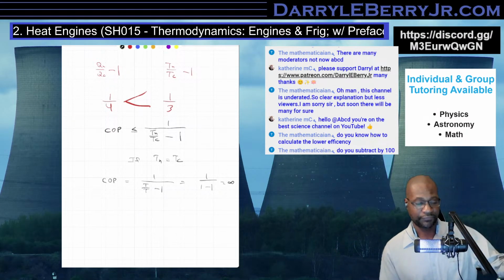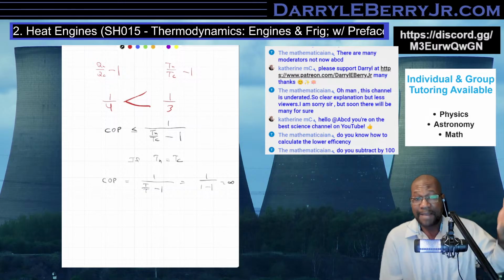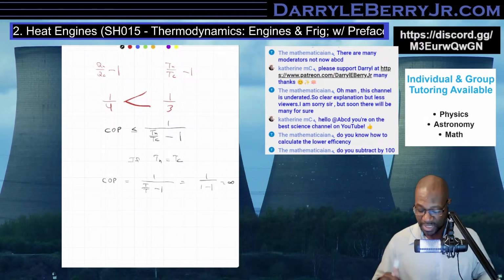So if you set the room temperature to 50 degrees, for instance, and you set your refrigerator to 50 degrees and you open the door, what's going to happen? The refrigerator is going to be off. It's going to stay off because everything is 50 degrees. So that means it's perfectly efficient because it doesn't have to do anything.